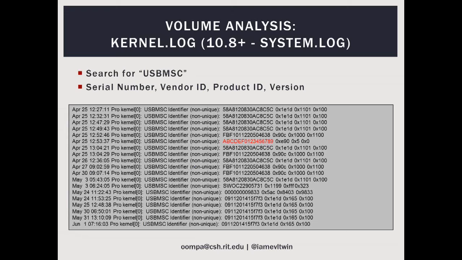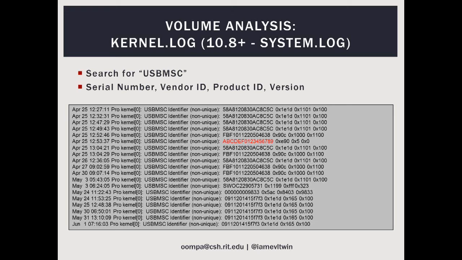If we look at the kernel.log, or the system log in newer systems, and do a search for USB MSC, we can get a quick look at what serial numbers are associated with the volumes that have been mounted. Apple does make a suggestion that these are in fact non-unique, and I have one highlighted here, which is definitely not unique. The example highlighted was from a conference USB drive that I got at some security conference somewhere.